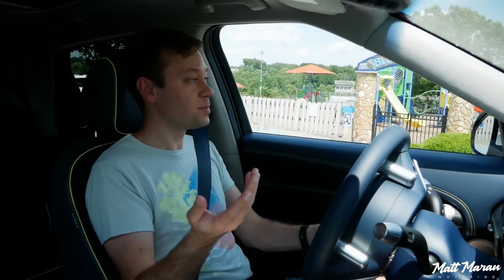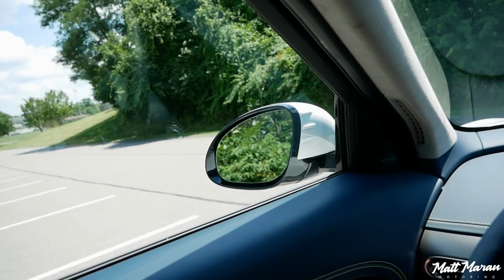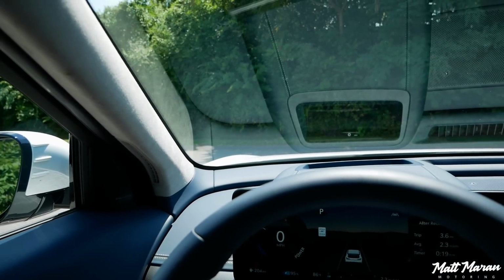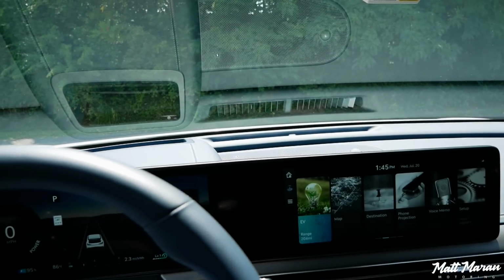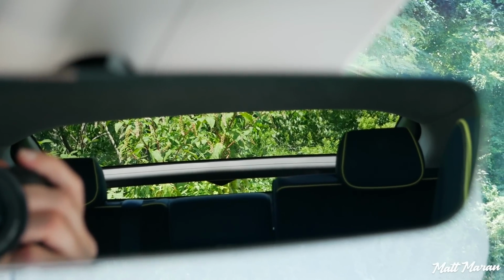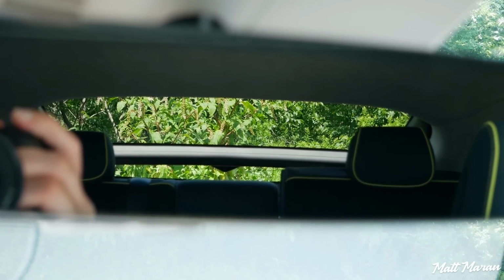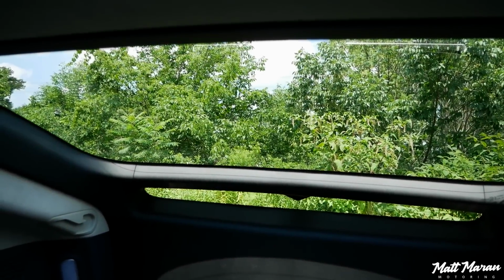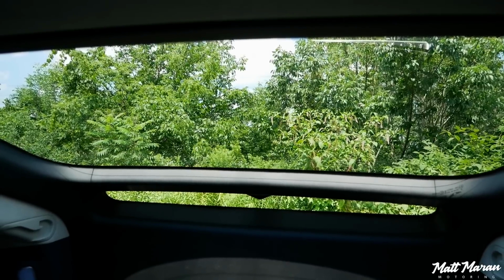I also think that the visibility here is pretty good in the GV60. You have pretty thin A-pillars. You are sitting up higher than you might be expecting again as well to further reinforce that crossover vibe that you do get with this. And that's pretty cool, because it means you have a really good view forward. The hood drops down really nicely, and the view out of the back is the most interesting part of the visibility, because as you can see, it does a trick that a lot of other vehicles have done in the past, where you have this little bit of an extra rear window beneath that spoiler so that you have better visibility out of the back there than you would typically have if you just had that normal piece of glass. And it works really well because it's amazing.